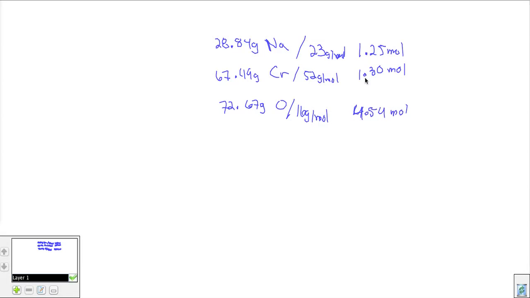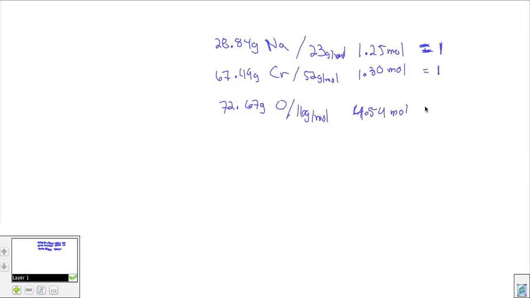So what's the ratio we have here? Well, we have 1.25 to 1.3 to 4.54. So now the easiest trick to do here is actually to find the lowest one and divide each of them by the smallest one. And so what that does, if I divide this by 1.25, well, that's going to equal 1. So what I'm going to end up doing is setting up a ratio, and that's what you want to know. You want to know the ratio of sodium to chromium to oxygen. And then 1.3 divided by 1.25, well, that's going to be close enough to 1. All right, so it's just going to be a little bit off, so we're going to assume that that one's 1 as well.